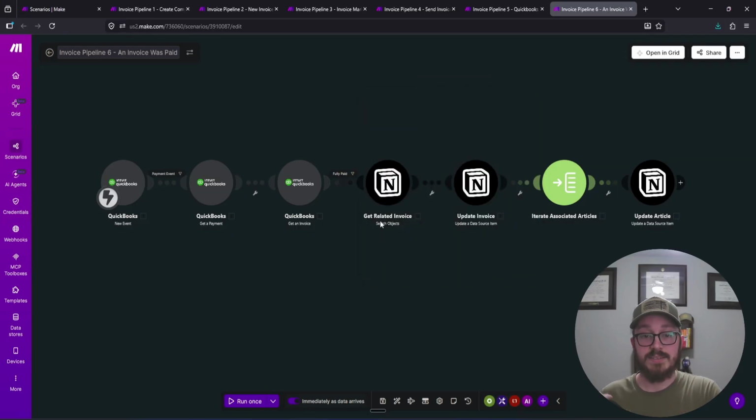And then when it is, we get that doc number and we search it up in Notion again, get the actual invoice object, and update it to tell it that everything is fully complete. And then again, we're going to update the date that we got it paid so we can track that, and then iterate through our articles and do it the exact same way and update all of them. So that's the big idea of the invoice pipeline. There is a little bit that goes into it. It's not really too complex, and of course what I built, there are definitely ways to improve it.